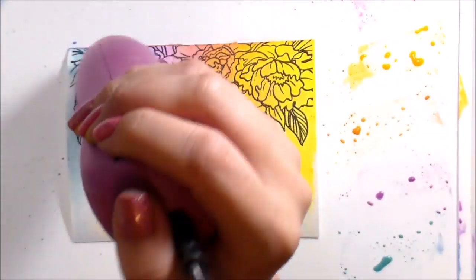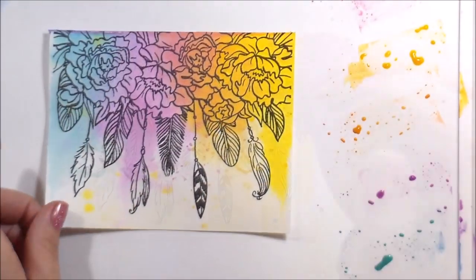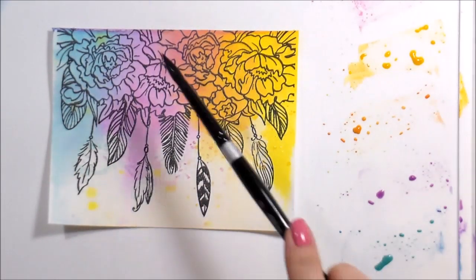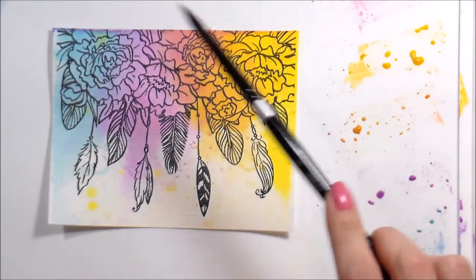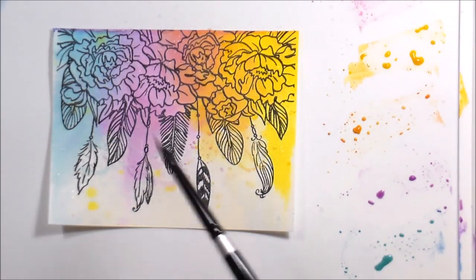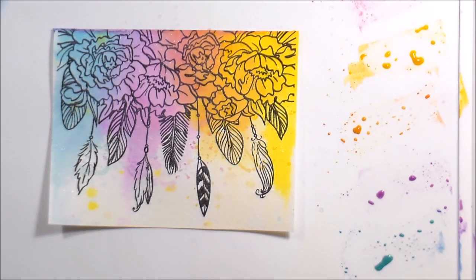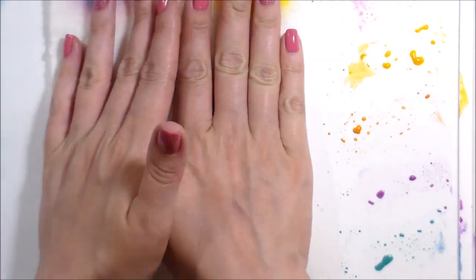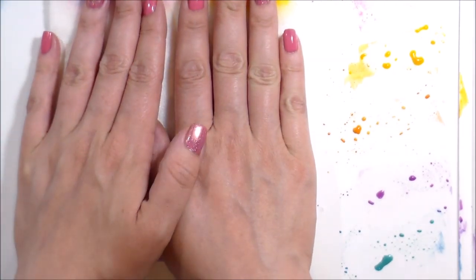That's hard, I know. So I, again, sucked up all that extra moisture, and now I'm just going to go ahead and heat set it. After that, I'm just going to spatter on some clean water. This is going to pull up some of the pigment and reinforce that artsy watercolor look that I'm going for. I'm just going to blot that up with a paper towel.